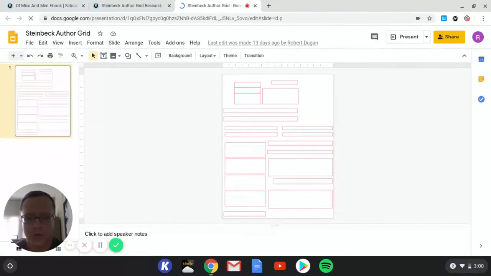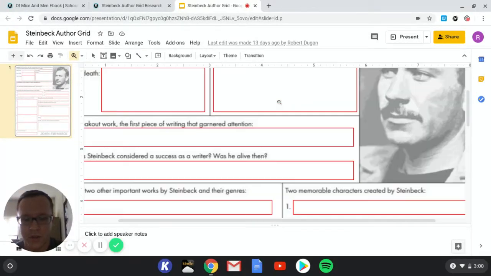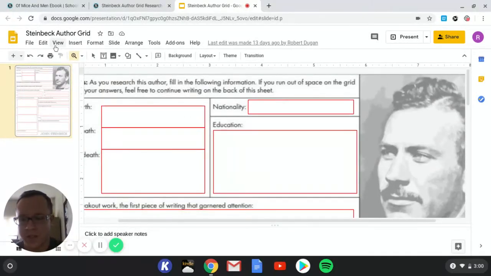You're going to know the things that you need to fill in here by whether or not they have red boxes around them. You're going to notice first that this is really, really zoomed out, so much that I can't really see it. The way that you can fix that is by going right here to the zoom button, this little magnifying glass, and you can click on it until it zooms in where it needs to go, and then you can click it back off.